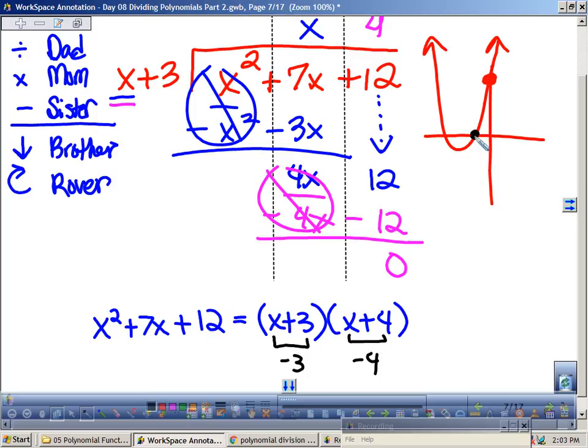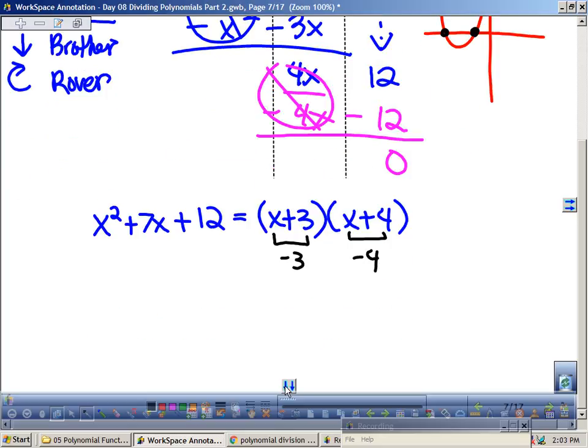I knew a little more than I let on, and that's how I knew how to draw my picture. And the reason I know this is because the way I created the problem was I was doing rainbows and checks in my head when I created it. I said, I want my zeros to be -3 and -4. I want this to be 3 and 4, which is 12. And these two add up to 7x. I created the problem in my head by factoring in my head.